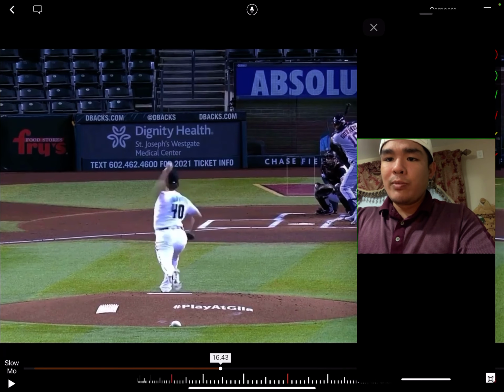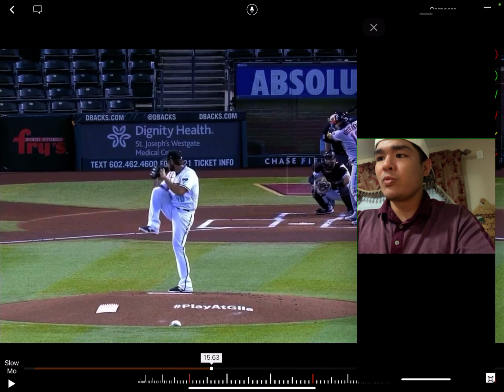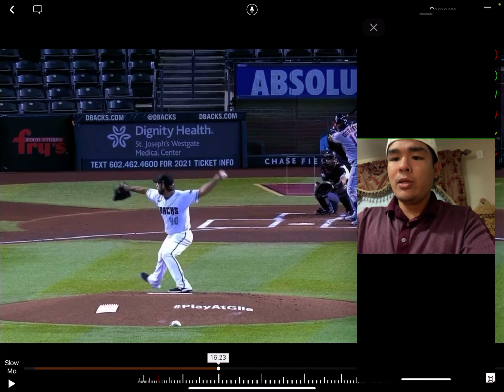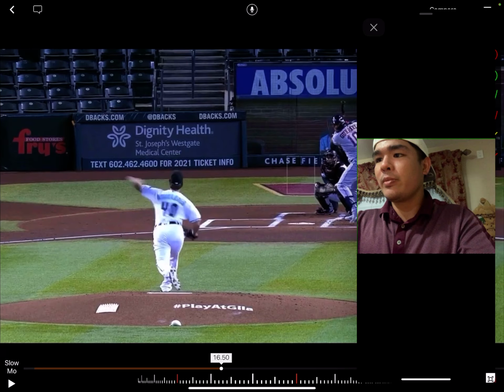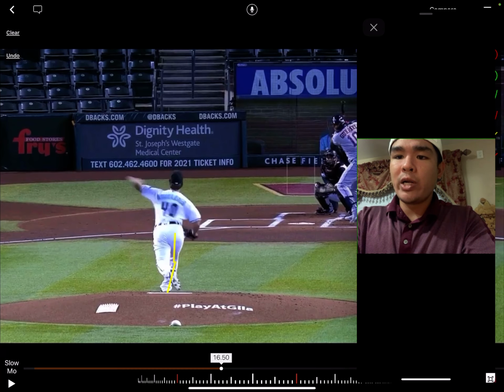All right, so I'm going to just take you through it one more time. So this is where he starts, right? This is where he starts on this structure. He is not reversing, but these spirals are coming back this way, right? You can see his leg is past his midline coming back this way, and then he's going to unload and load that front leg right there, right? And he's going to whip that ball around his body here, loading this leg, load, and then his whole body, the pelvis, the core, the rib cage, the shoulders, even the trail leg will continue to spin around. That ball is going to come flying out this way.